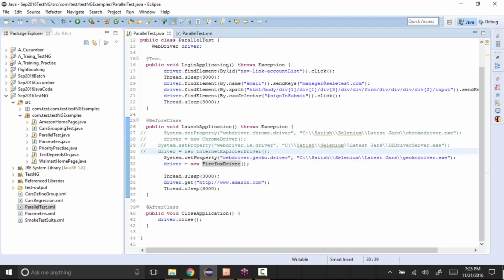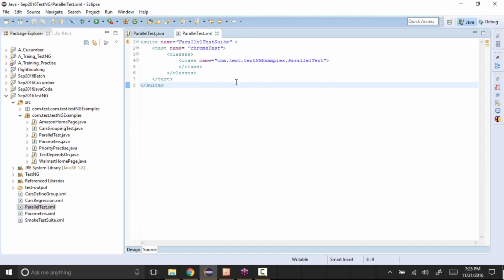For that, in the suite we need to provide some more data. First thing is, for the suite name we need to add one more parameter called parallel equal to test. And for this we need to pass some parameters.